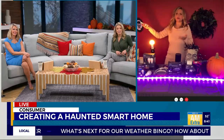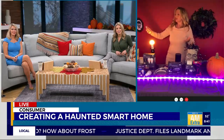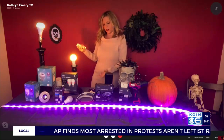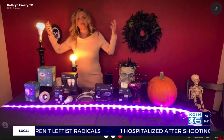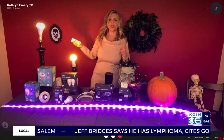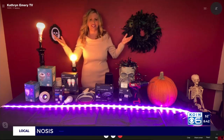So why not get music? We're on the light bulb theme, right out of your light bulb. So this is LED plus. We got a little Monster Mash going on over here. Nice. But the nice thing is it's a regular light bulb. And then you can, again, just screw it in. You pair it to whatever device you want to hear your music from. You can install up to 10 of these and get a surround sound speaker. So just an awesome thing to have. So think about as people are walking up, you could have Monster Mash, Thriller, Halloween music. You can just drive your neighbors crazy, or they'll love you, whatever. That's so cool. It's like the holidays or not, right?